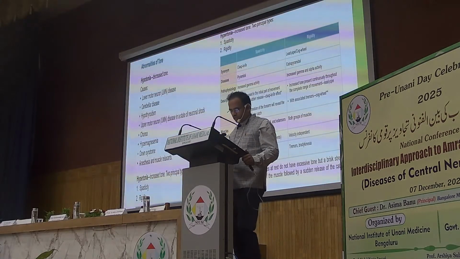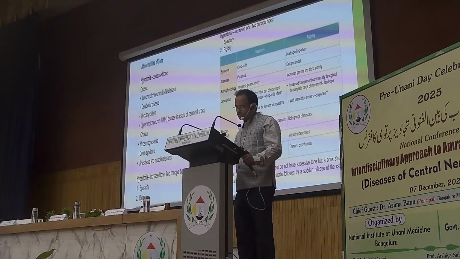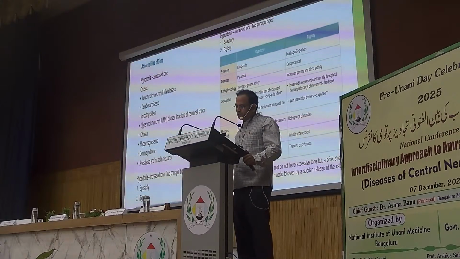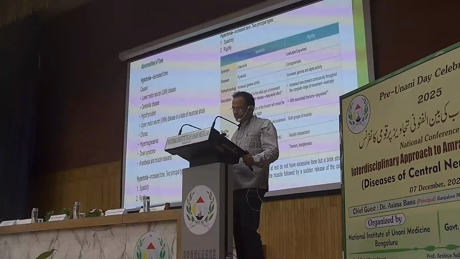So again, coming to hypertonia, we have two things: spasticity and rigidity. Spasticity usually goes in favor of a pyramidal lesion, that is the cortex, and rigidity usually goes in favor of the extrapyramidal system, like the basal ganglia, usually seen in Parkinsonism. Spasticity is called clasp knife, just like how you feel the resistance while locking and unlocking a pocket knife. You feel the resistance, and at some point the resistance will give way. That usually happens in clasp knife spasticity, which goes in favor of pyramidal involvement. Rigidity is where the resistance is uniform throughout the range of motion, and it goes in favor of extrapyramidal involvement.